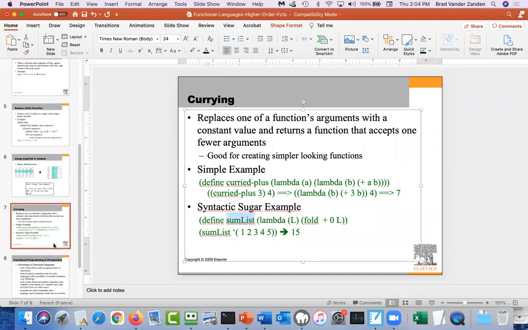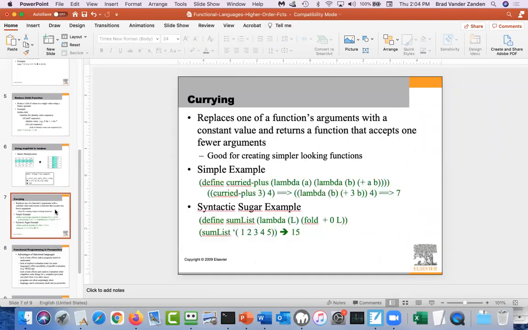So any questions about any of the stuff I've covered? I have a question about the term syntactic sugar. What does that mean? Good question.